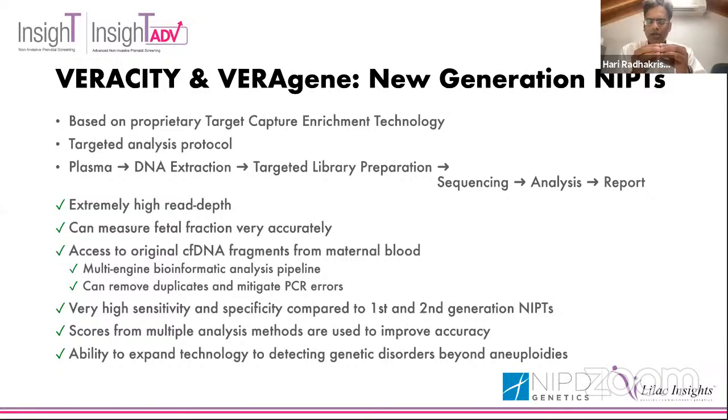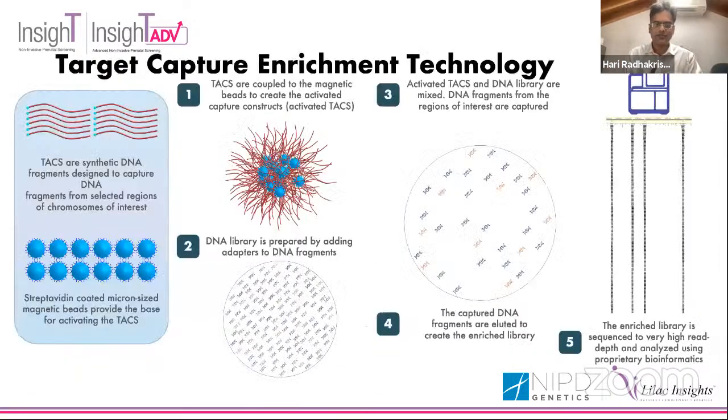And because we have access to the original cell-free DNA fragments, we are able to look at things in a different way. We can look at the read depth counting information, just like a whole genome sequencing based test would do. But on top of that, we can also look at fragment characteristics like fragment length, which as Dr. Sita pointed out, smaller fragments come from the fetus. So we can look at these fragment characteristics also, and we can do these orthogonal analyses, which we then combine to get a higher sensitivity and specificity.